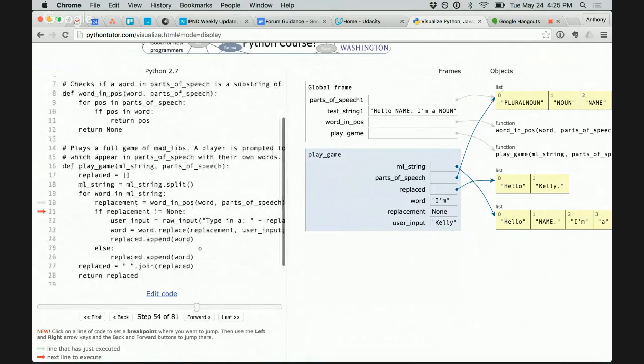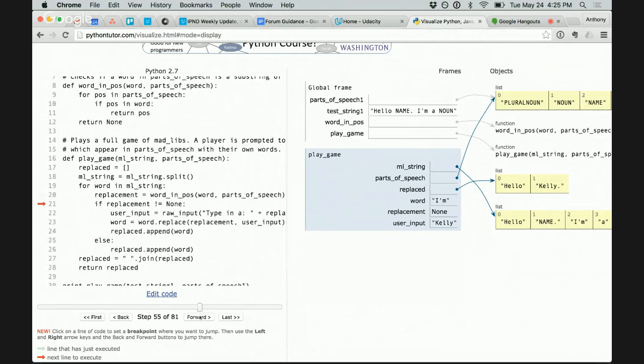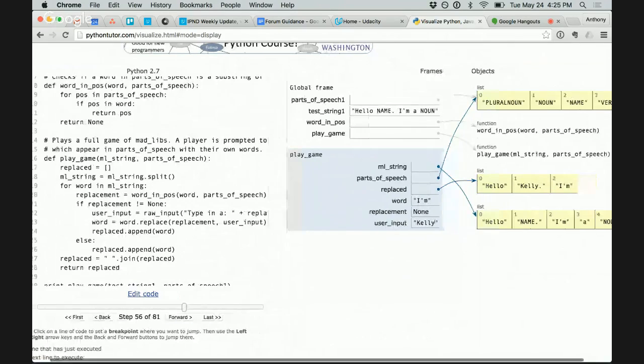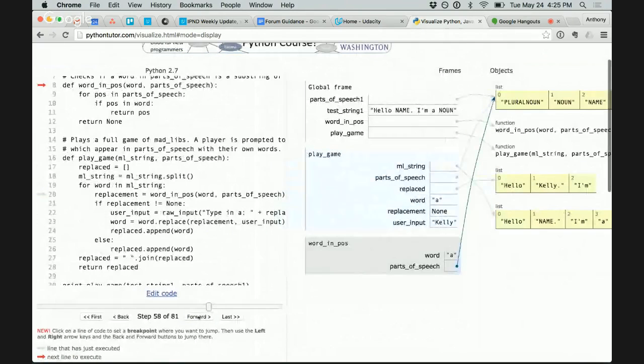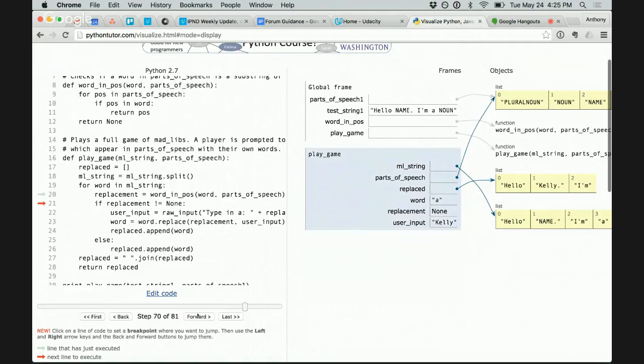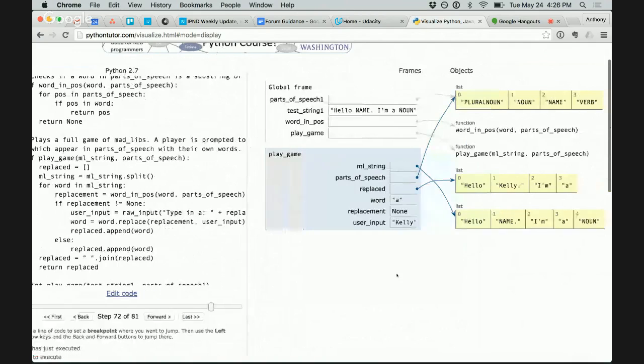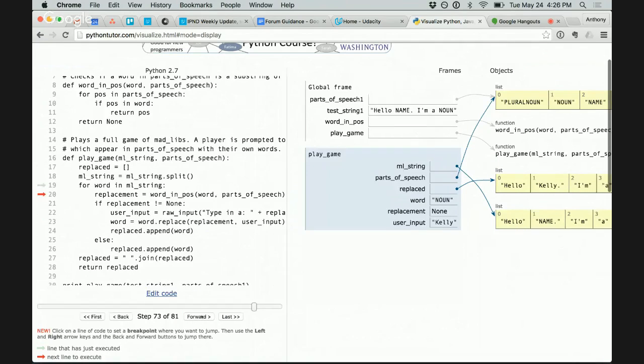And then when we return none, we'll go to the else, and we'll append I'm to the replaced list. A is not one of the parts of speech, so it's just going to keep doing that. Return none, come back to the function, replacement is equal to none, so we'll execute the else and append A to the replaced list.